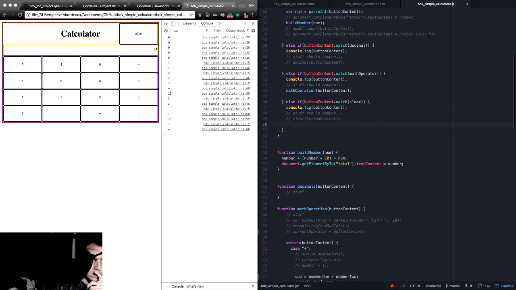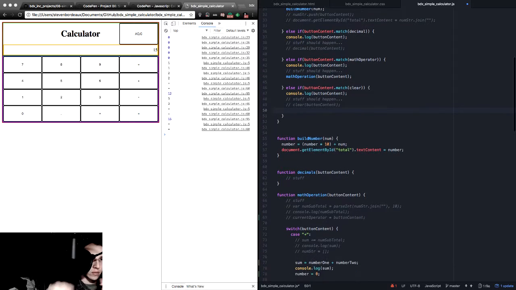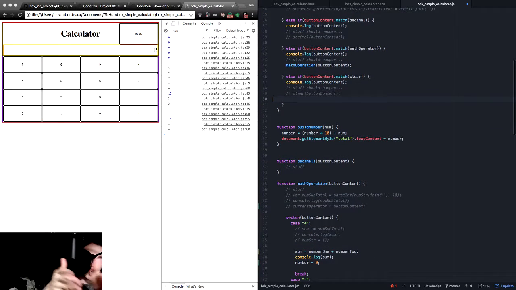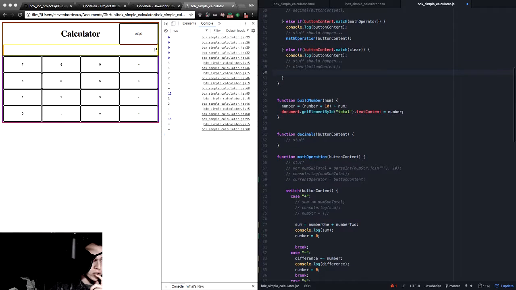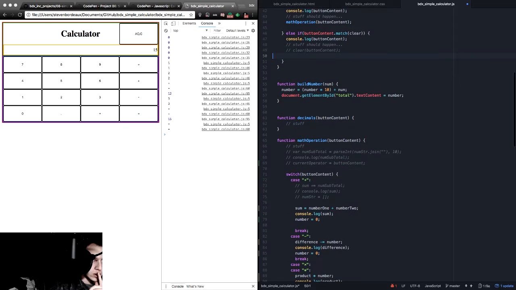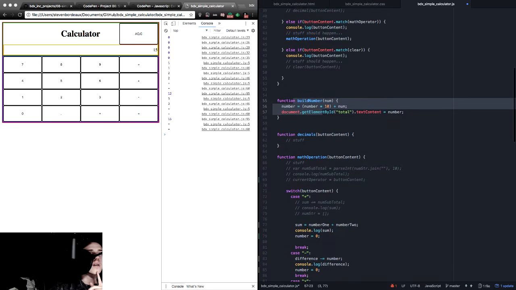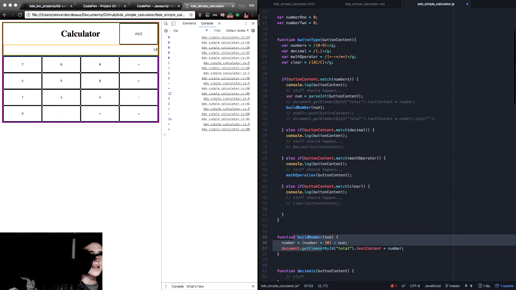But we're going to have our plus train track shift tracks to the subtraction track halfway through. On the fly, no clear needed. That is what I'm shooting for. Build a number, build a number. We have button content. If it matches, we can console log it. Variable num equals parseInt of button content.